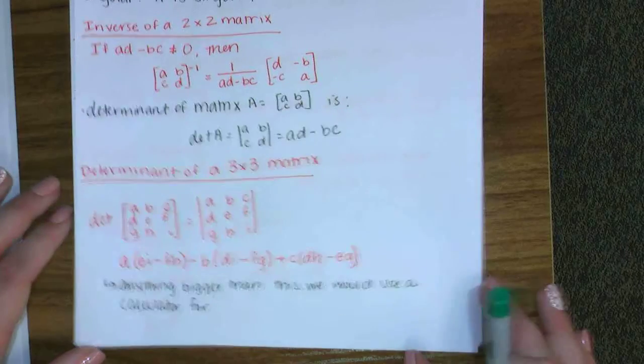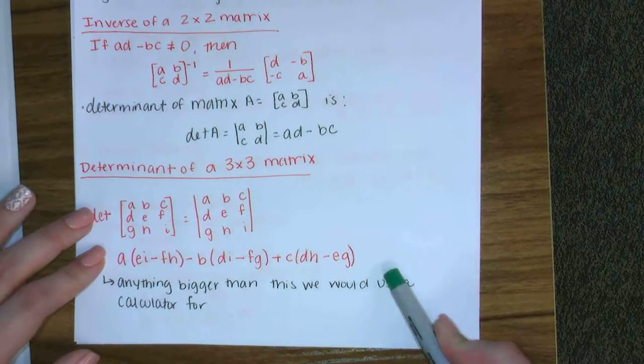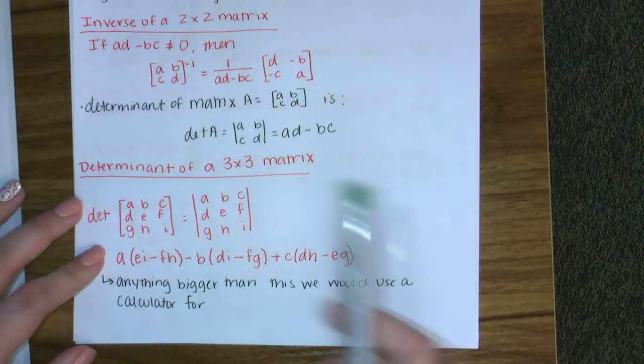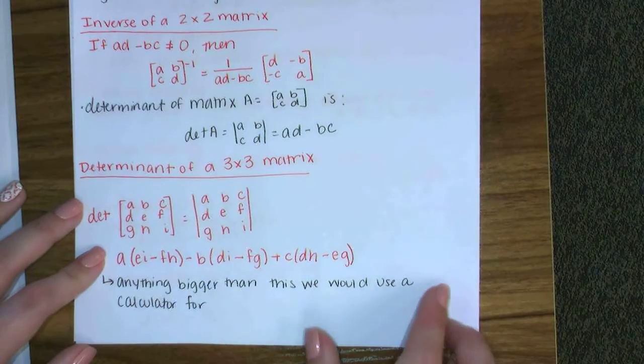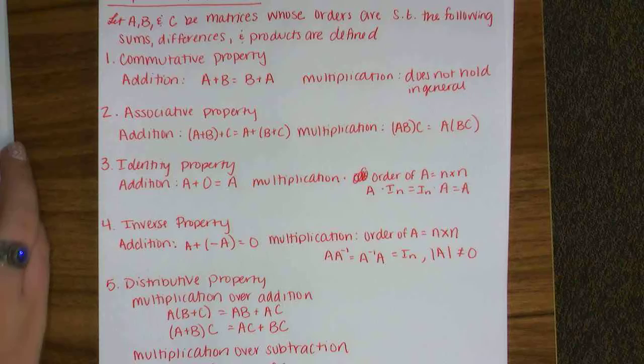So that is the formula that you would use to do the determinant of a 3 by 3, which you will have to do by hand, and then I'll also have you check it on a calculator just to make sure that you can do that. Let's see, we think we have one more page of these notes, and then we'll actually get into some problems.